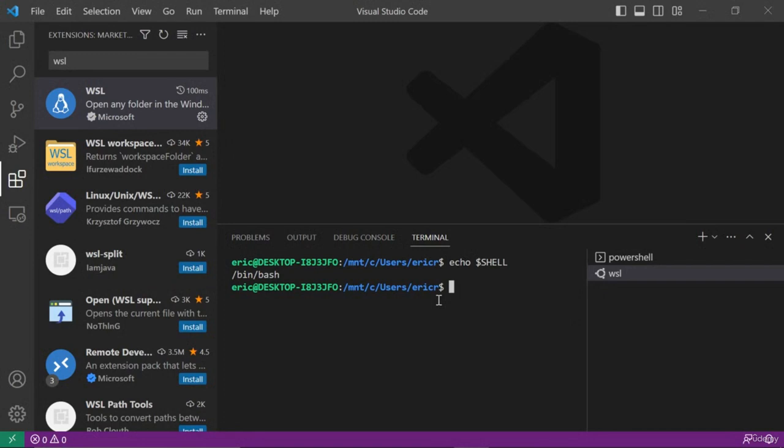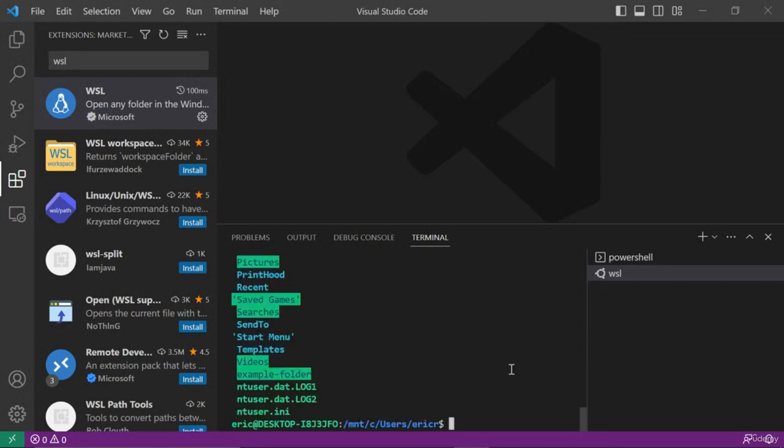But can we edit files using VS Code directly in the Windows subsystem for Linux? I'll use the command line now to create a directory inside the Windows subsystem for Linux, and then I'll show you how we can open up that folder as a workspace in Visual Studio Code. So I'll run mkdir example folder. That seems to have succeeded. Awesome. Let's do ls. The output of this command is a little chaotic, but you can see right here, example folder. So great, it was successful.